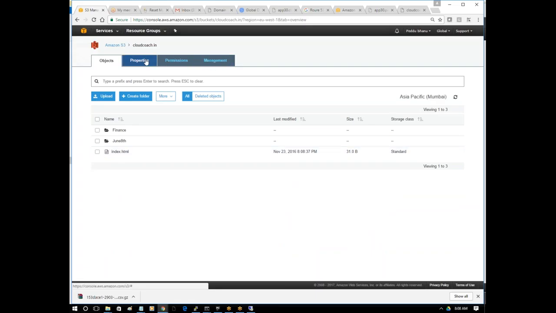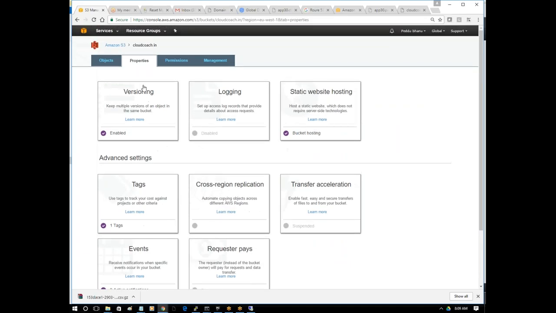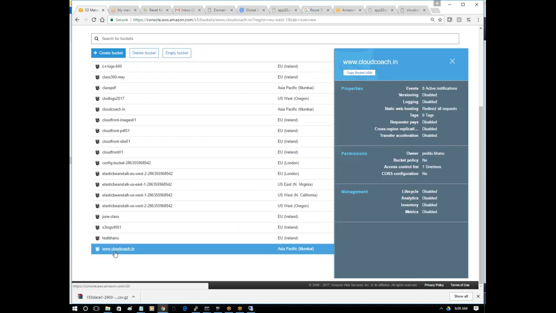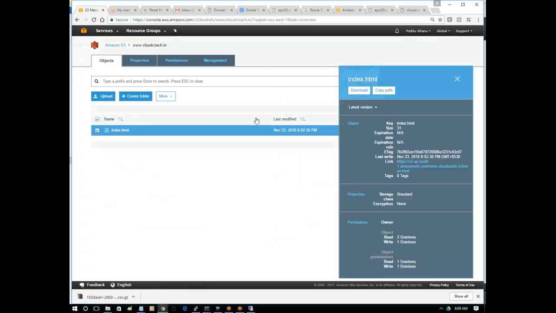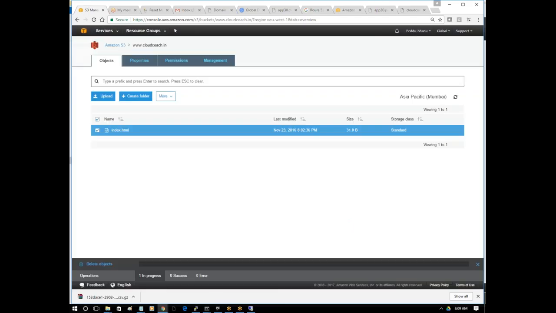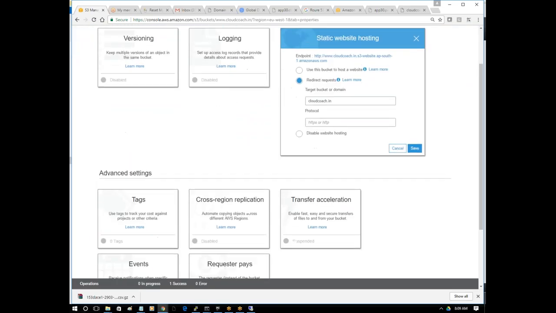So how we can redirect? In properties, static web hosting, this is the default page. Whenever you type here, so this we will put. So if somebody types www.cloudcoach.in, see here what is in www.cloudcoach.in, it will come here, but you need not put this here. You can delete, it will still work. How? I'll show you. Delete this. If somebody types here in properties, I didn't put the redirect. Oh, it's already there. So cloudcoach.in, so it can redirect to this place.